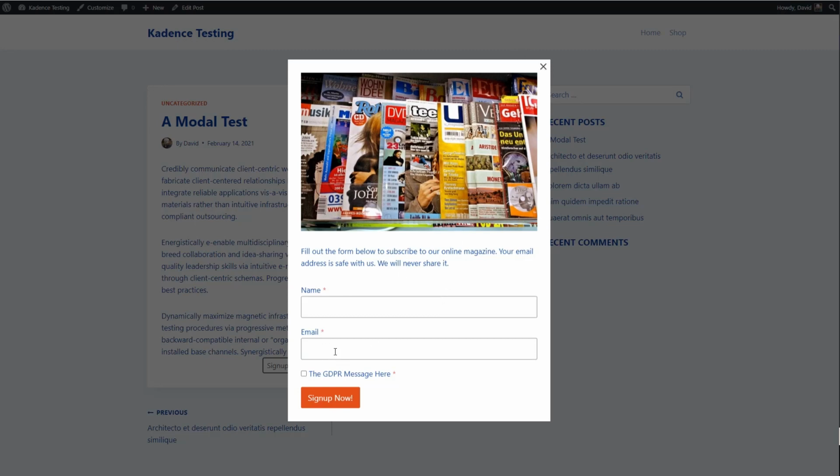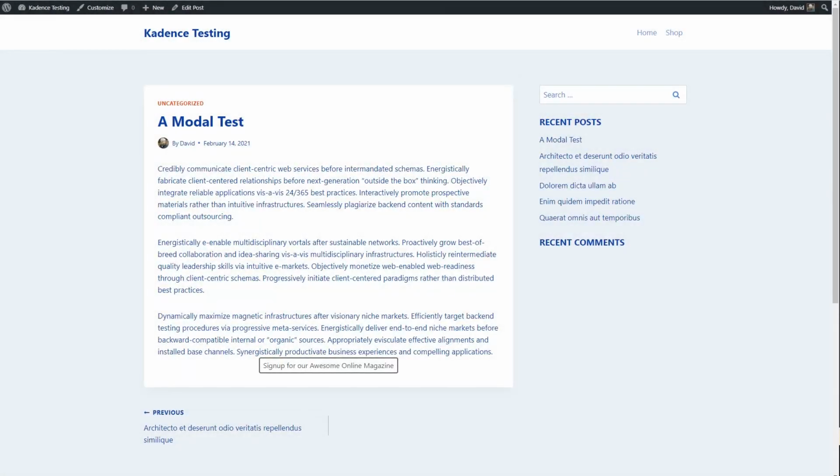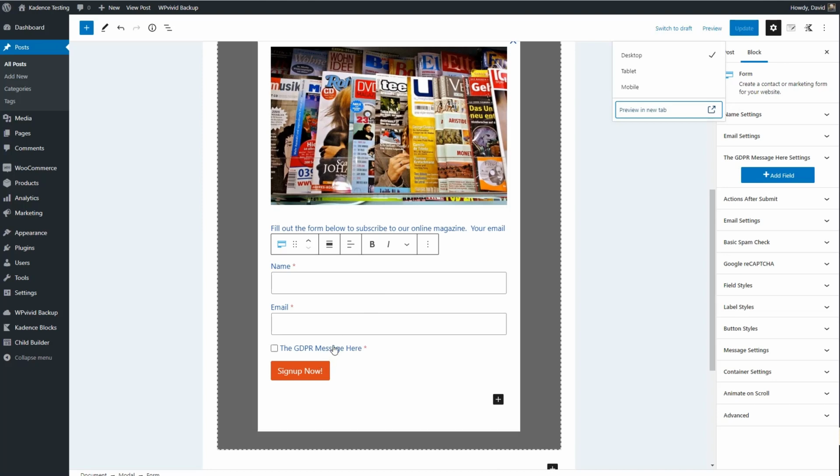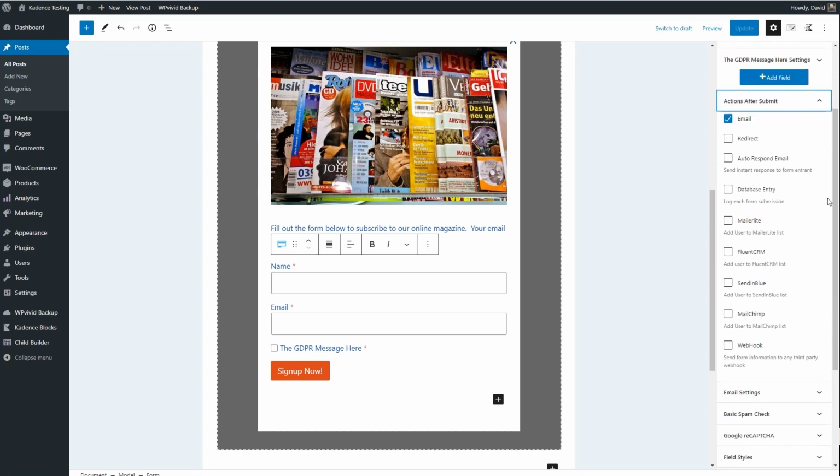Okay, now we need to hook the form up, and the way you do that is that if we look at the properties for the form, we can see that there's a panel here for actions after submit. So you can email it, you can redirect the person after the form is submitted, so you want to send them to another page.